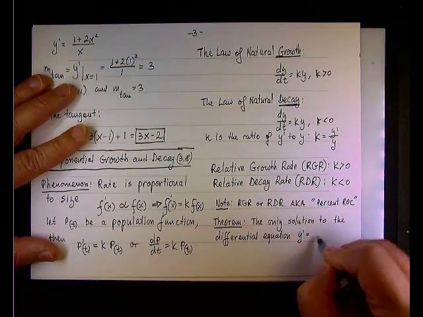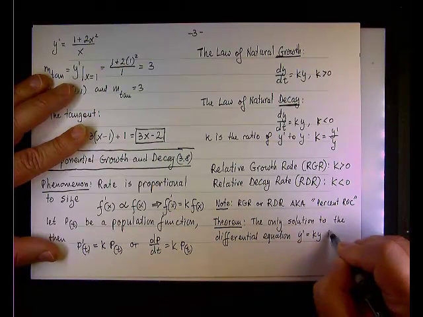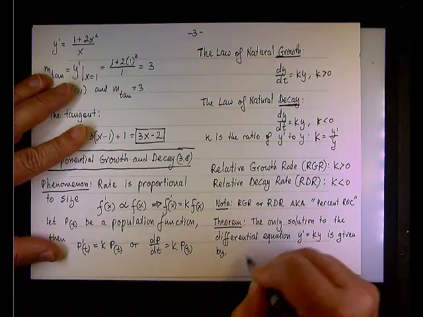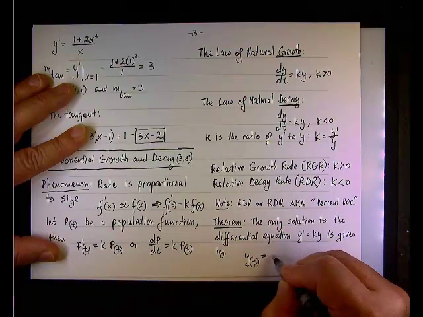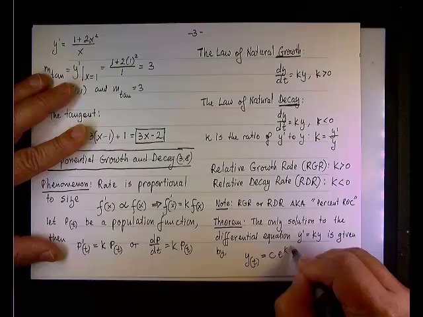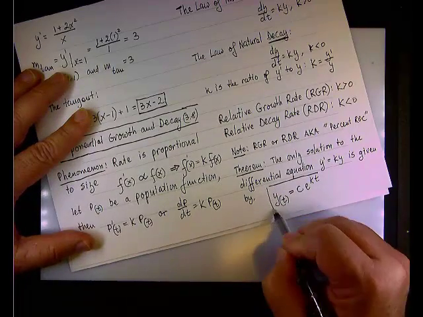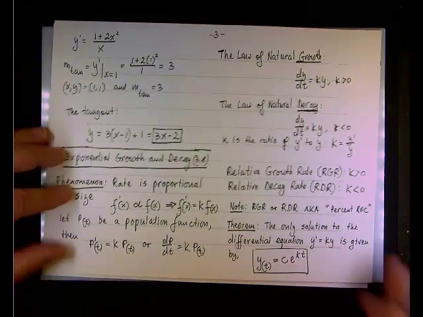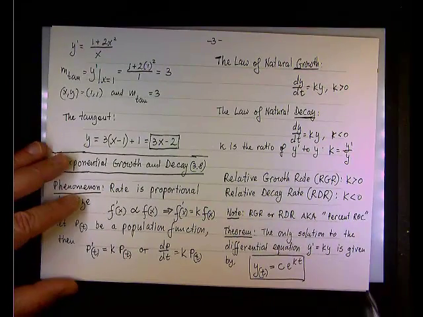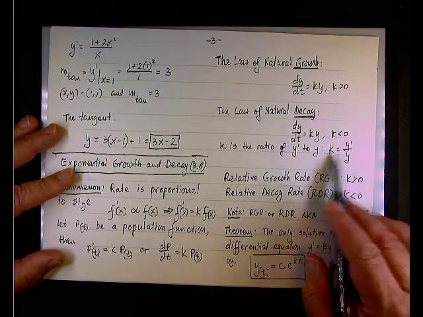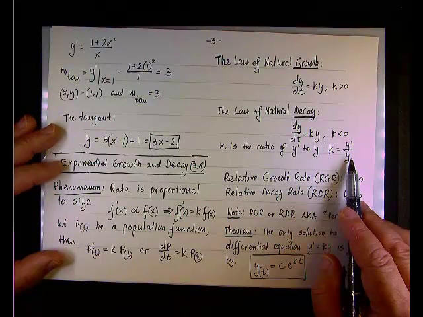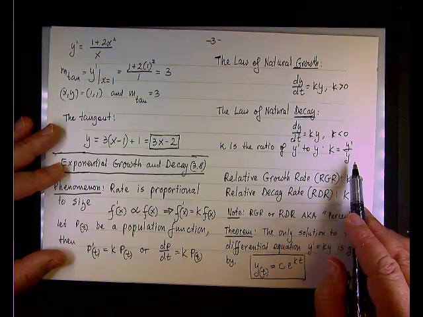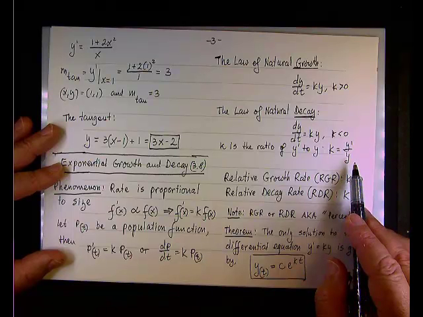The solution is given by y as a function of t equals some constant c e to the power of kt. We're going to prove this theorem later in the semester when we'll talk about integration. But the one thing that you can recall, remember k equals y prime over y? We've seen y prime over y. What was y prime over y? It was the derivative of y, natural log of y.